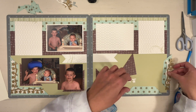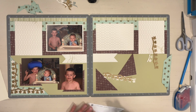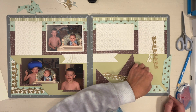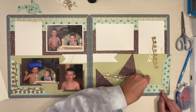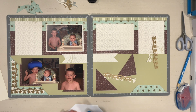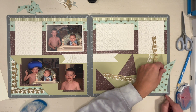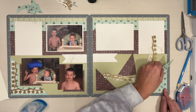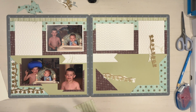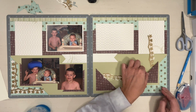She actually retired to take care of my kids for a couple of years. Just the opportunity presented itself to retire, and she was age-wise able to do it. My mom's not that old, but her pension was changing at work, so it was kind of retire or lose it. So she retired. My dad kept working, and scrapbooking just wasn't a hobby for her anymore.